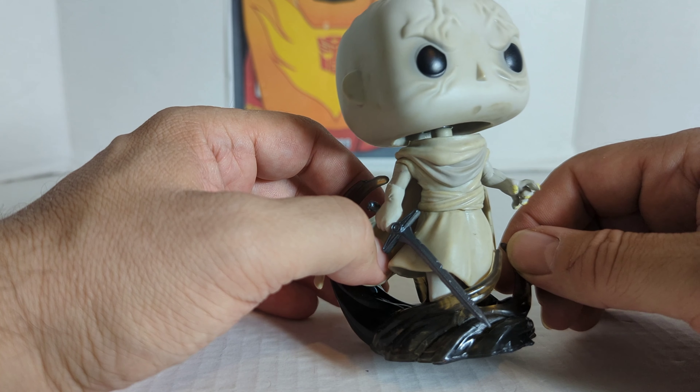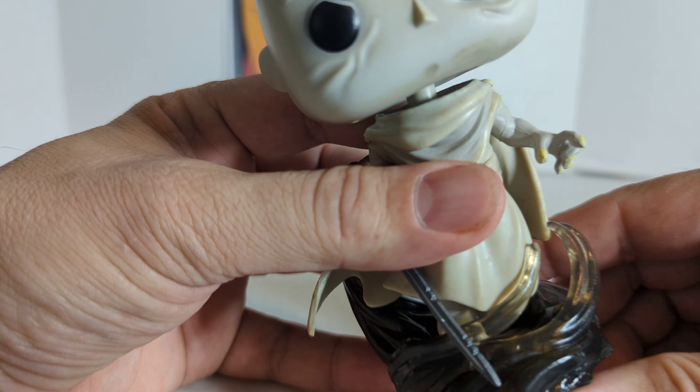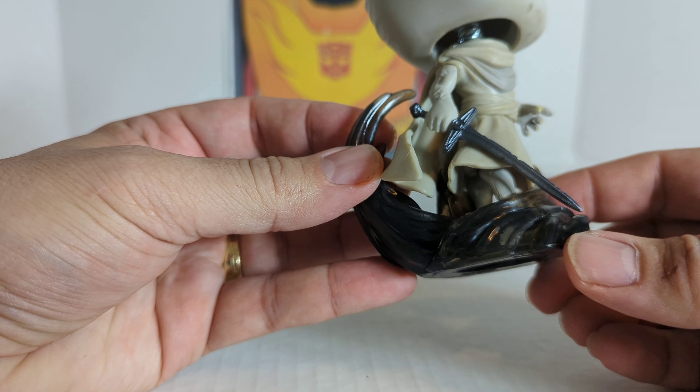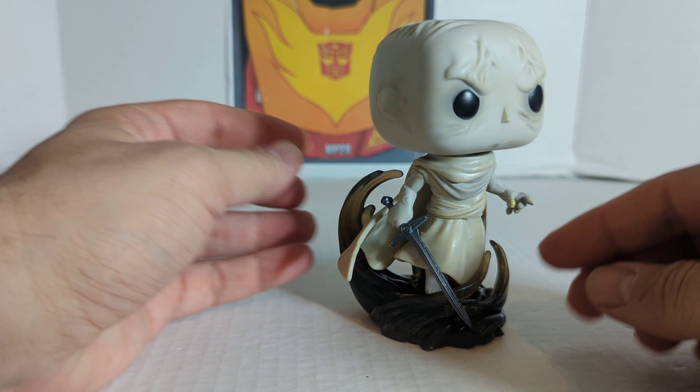I don't know if you can see the two different shades — it's got like a grayer in the middle. He's got green fingernails, it looks like yellow. Pretty neat though. He's got a silver sword — there's the God Killer sword. And this is, I don't know if this is like an alien coming up, or the dirt, or like magic swirling around him. But it's still pretty cool. And there he is in the back — they did a really good job on the texture of the cape blowing in the wind. You've got more of the detail right there.